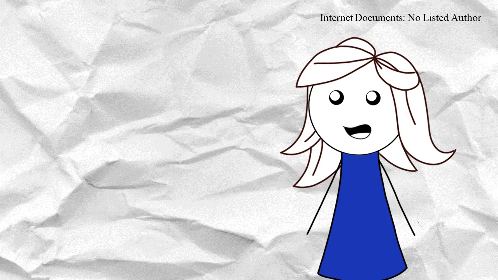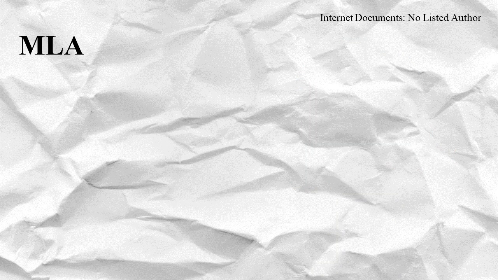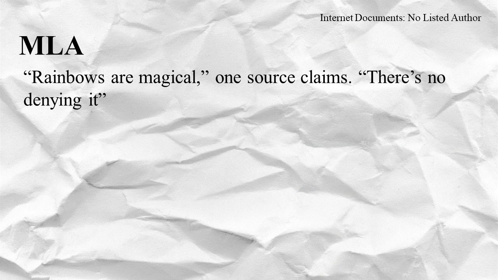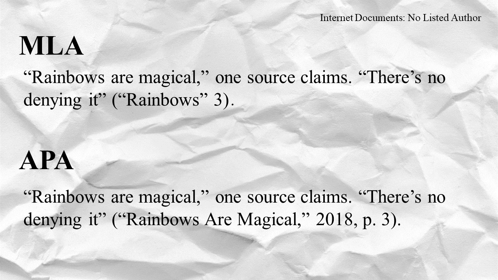What if you don't have an author at all? Luckily, the rules are about the same. For MLA, in place of the author's name, place the first word of the title, or whichever word you're using to alphabetize the works cited list — use quotation marks. For APA, use the first few words of the reference list entry, and you can put them in quotation marks or in italics, depending on the source you're quoting.